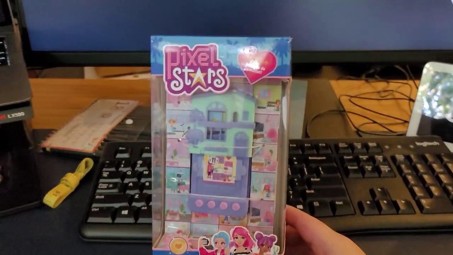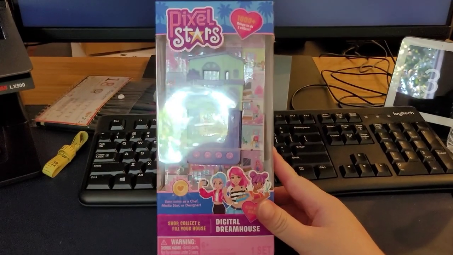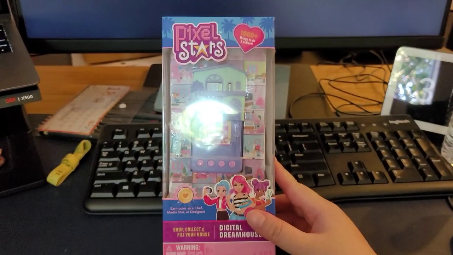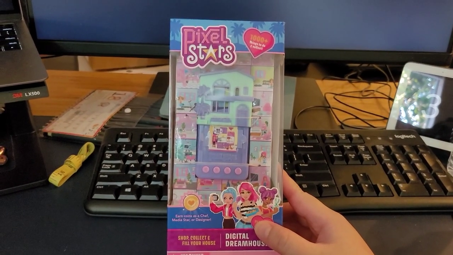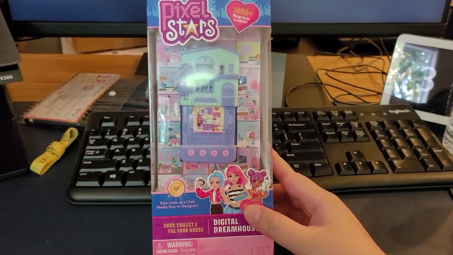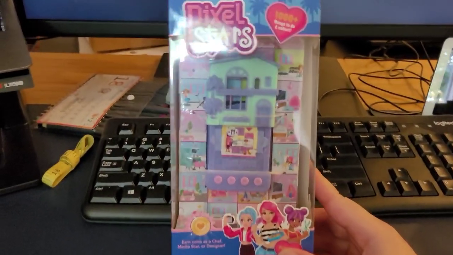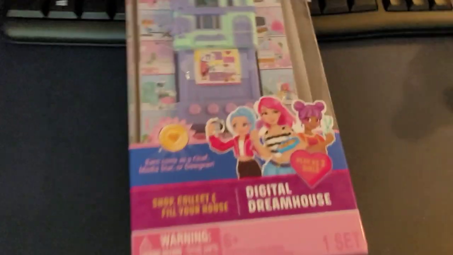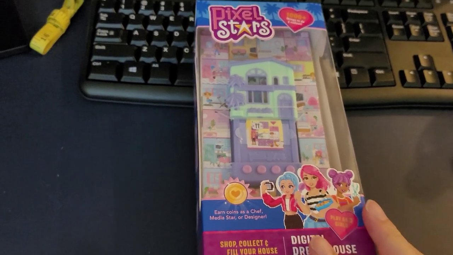Hey everybody, I'm doing a quick unboxing video today of Pixel Stars. This is a cross between Tamagotchi times Pixel Chicks. Pixel Chicks was like something from a decade or more ago where you collect these little houses and had a digital character living in the houses. And the cool thing was you can connect those houses. So I think this is like a combination of both and probably the new iteration, Pixel Stars.